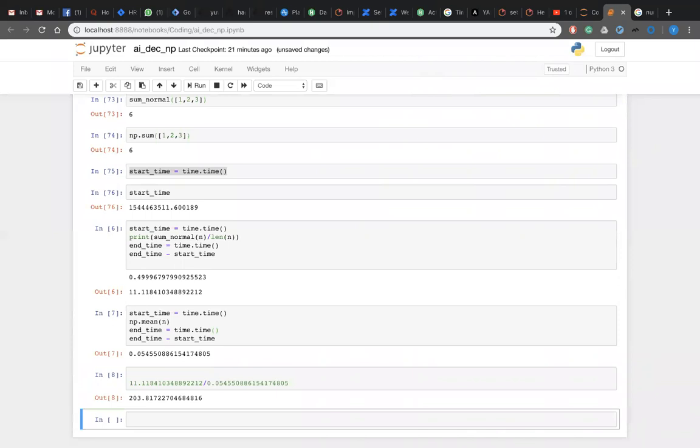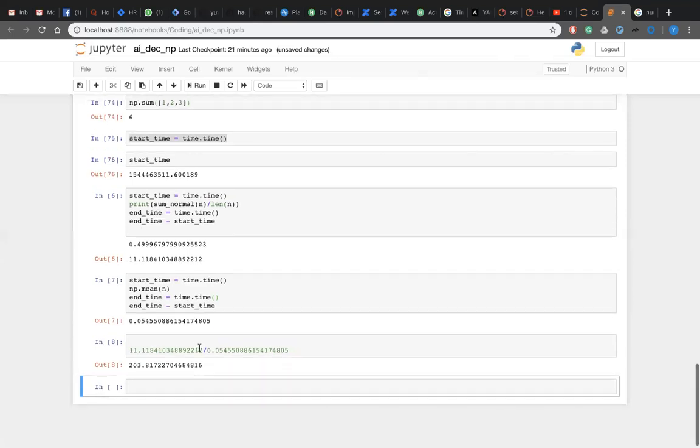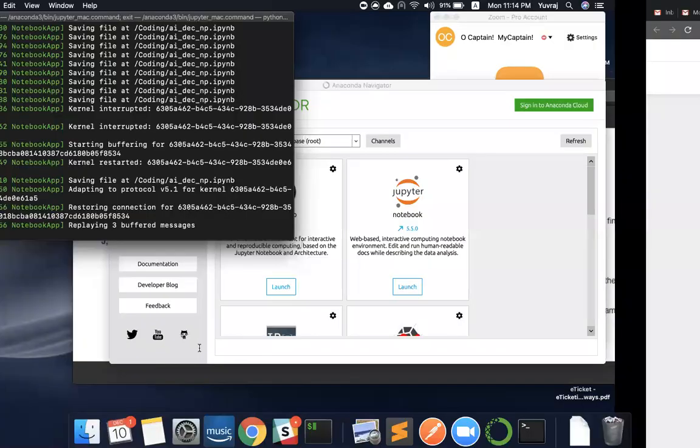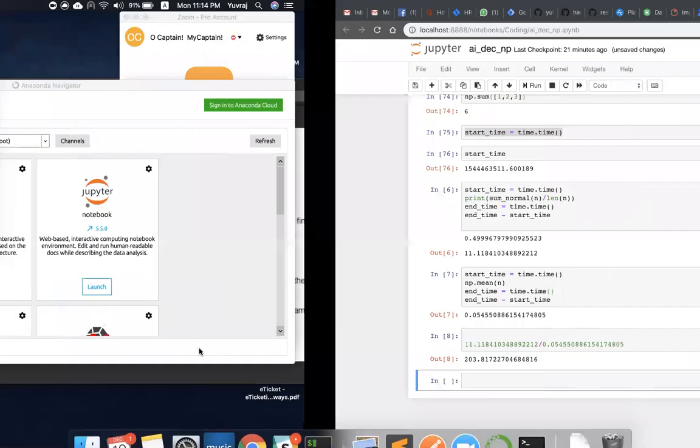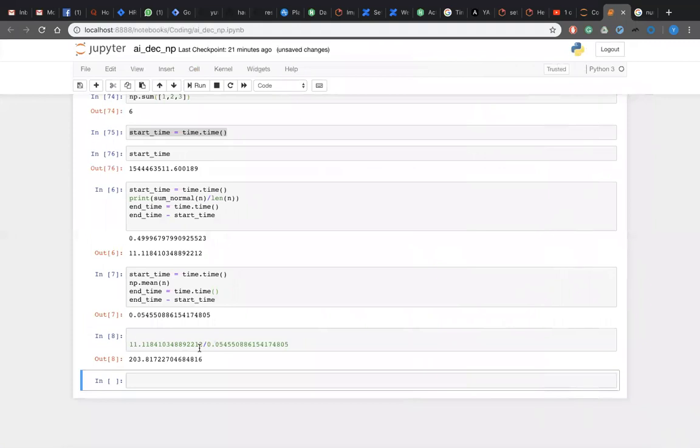It's because NumPy is actually written in fast languages like C, C++, and they have just given us wrappers over Python. So this helps to compute things in a very fast time. One of the main reasons why people use NumPy.